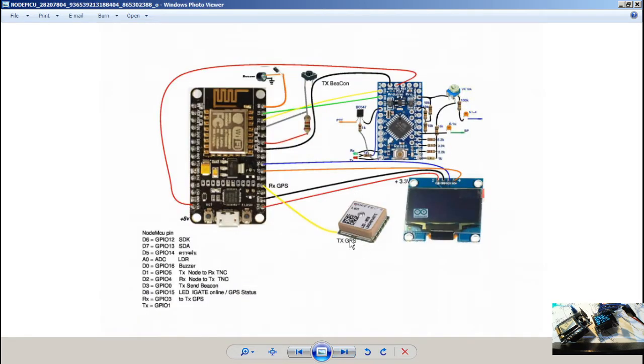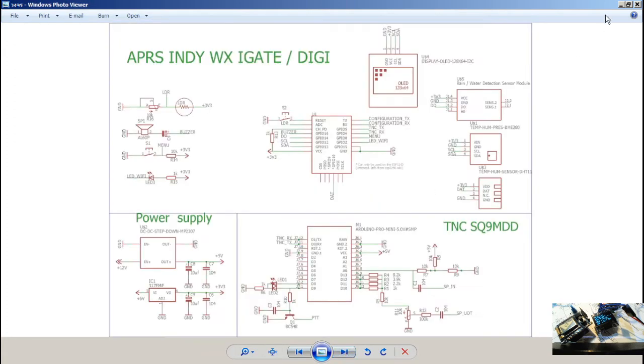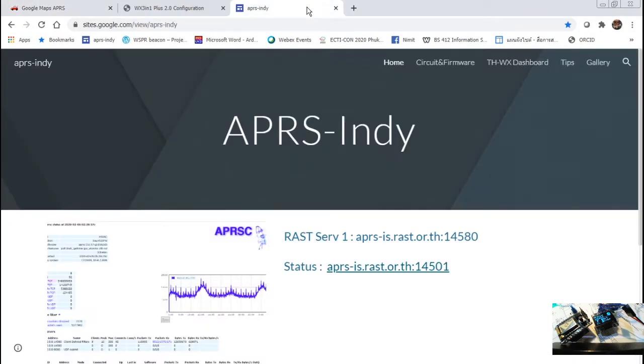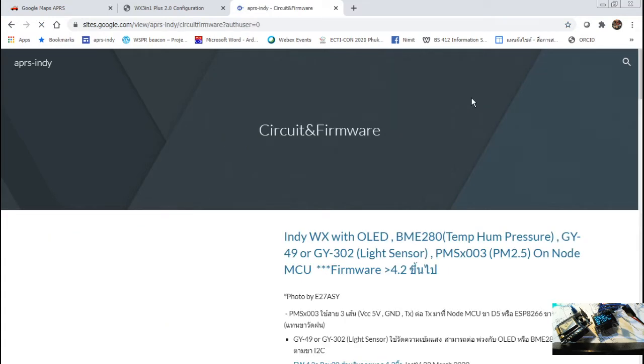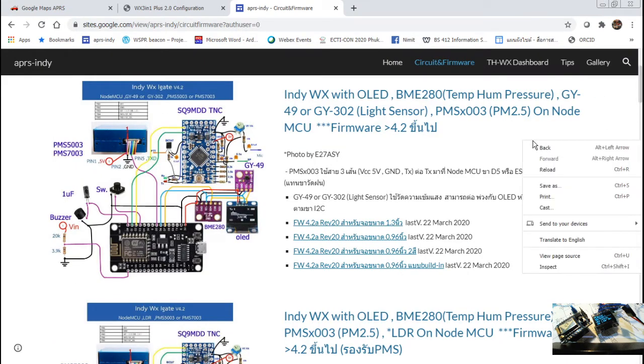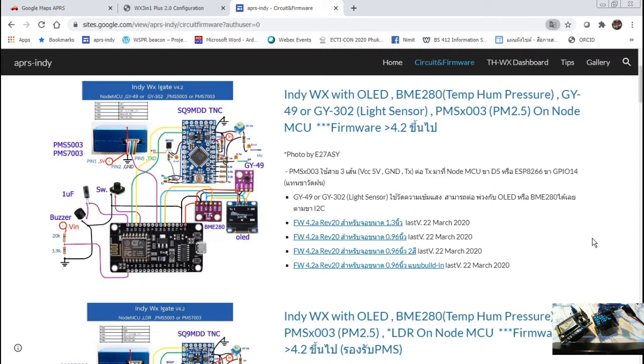Same thing, you can use this one as the IGATE because it has the GPS. For the firmware, you can find it on the website. This one is called the site google.com/wheel/APRS-indie. If you want to see the circuit and firmware, you can just go there. I'm sorry, this is in Thai, but you can use Google Translate to English.